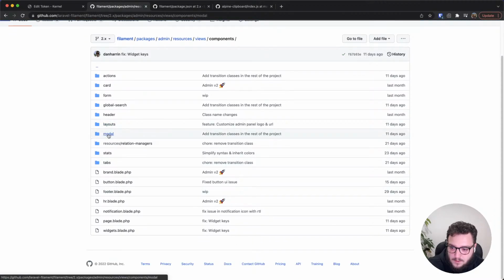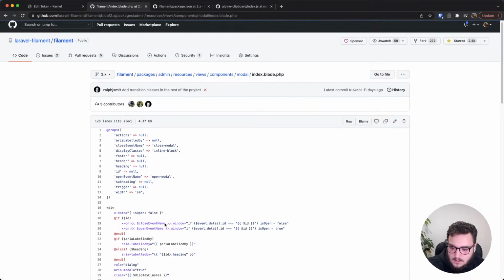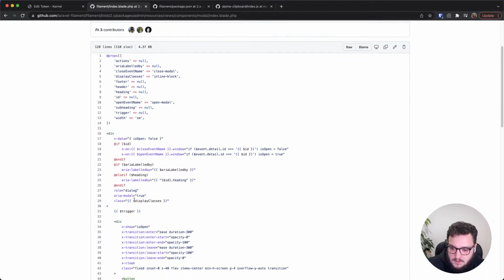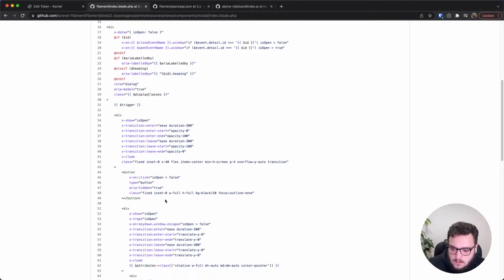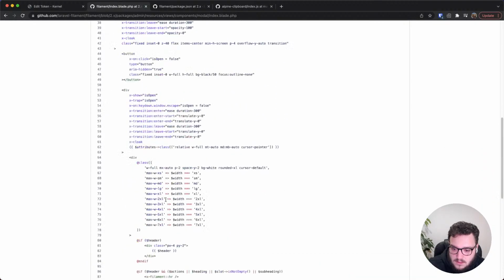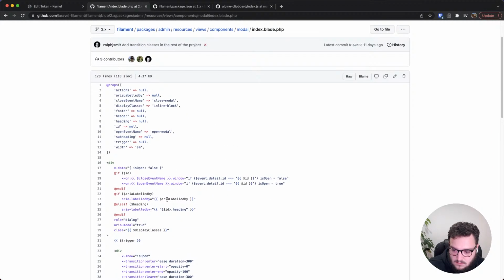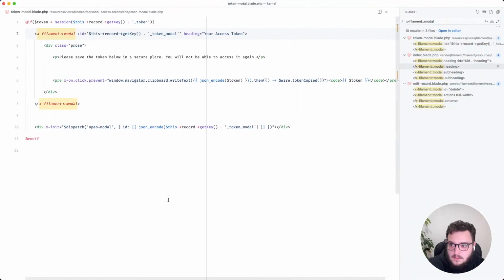Modal. I bet that doesn't have a wire ignore, does it? No, it does not. So we want that to have a wire ignore in this case, which we can do.